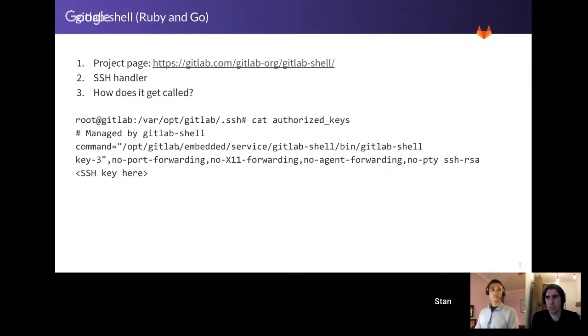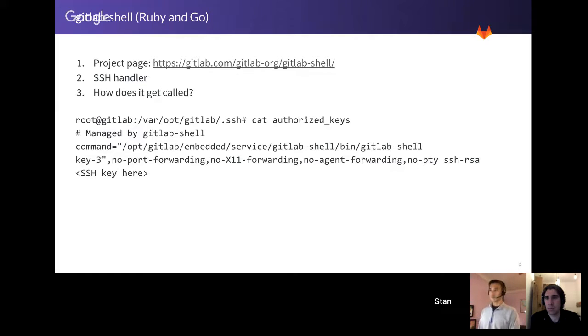You see in the first line here, the command equals, it's essentially executing GitLab shell with whatever key it identified your user as. In this case, it's key 3, which is reflected in the GitLab database as key ID 3. That's exactly where it gets hooked into, and then at that point, GitLab shell takes over with all the authorization checks and so forth.